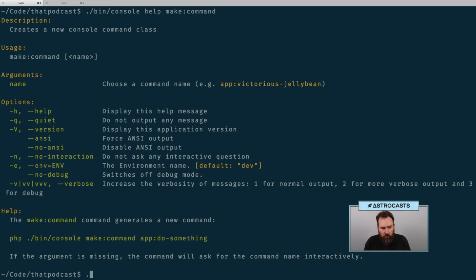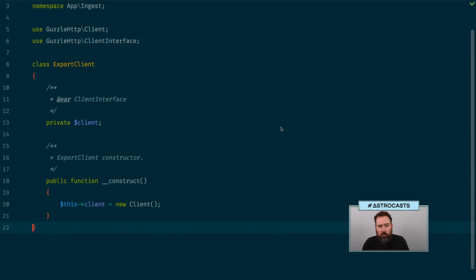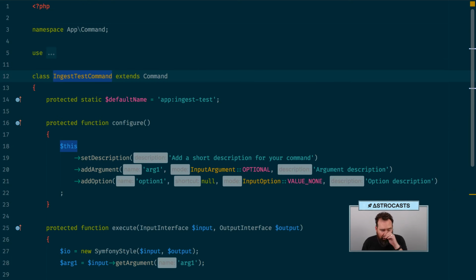So let's do bin console make command, and we'll say ingest test. All right, so it created the ingest test command. I go back to here, and I think I can do ingest test command. All right, cool. I don't really need all of that.